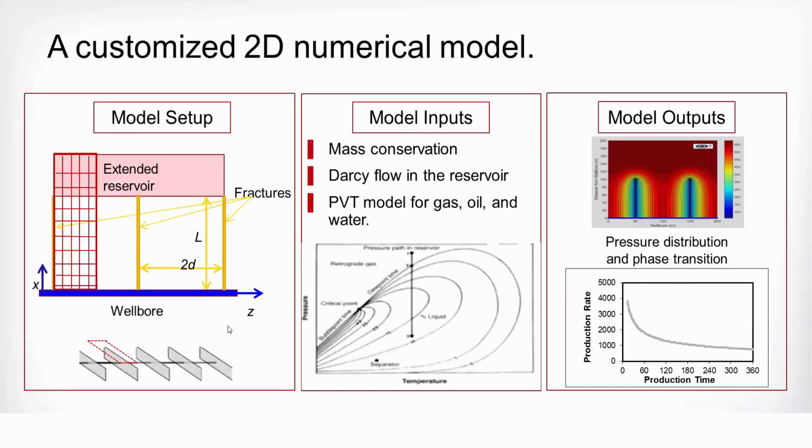So what NETool actually does here, it creates a two-dimensional grid around every fracture, with multiple fractures connected through the wellbore, and then models flow in this domain between the fractures and from the extended reservoir into the fractures. It accounts for PVT properties of the fluids and models pressures and flow rates inside these grid blocks. So eventually it's using the same equations as full-field reservoir simulators, but in a simplified domain.